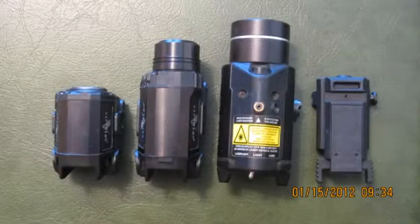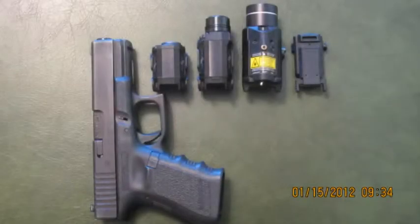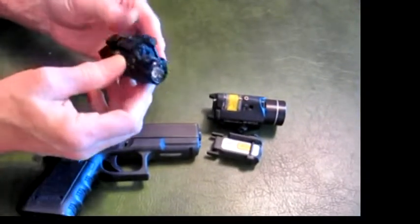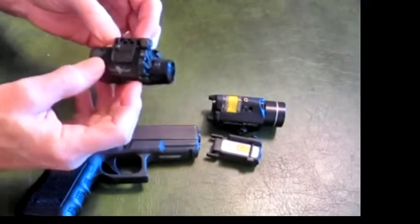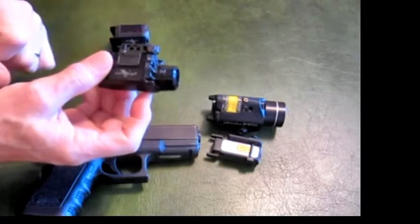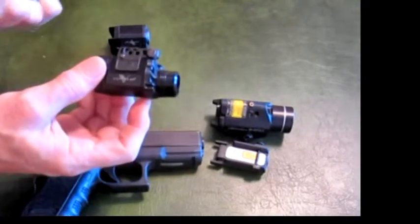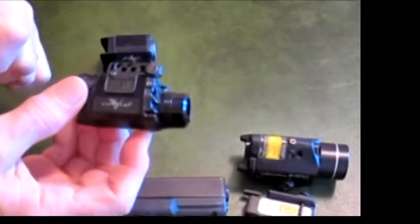This is a continuation of part 1 about the UniMax TLR2, X5L, and C5L laser light combinations. The next unit is the Veridian X5L, and it has kind of an interesting mounting configuration. I'll compare this to the Veridian C5L in just a minute.